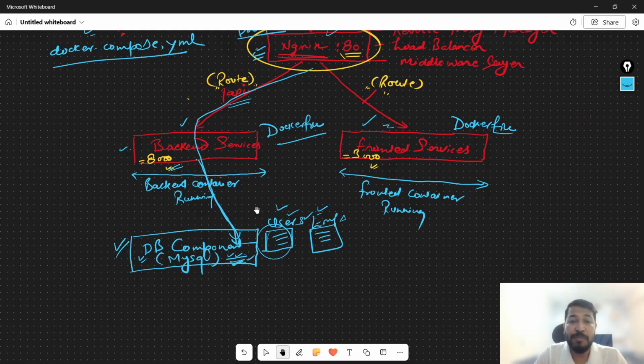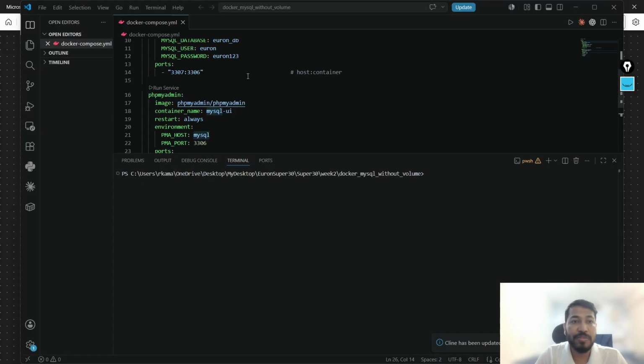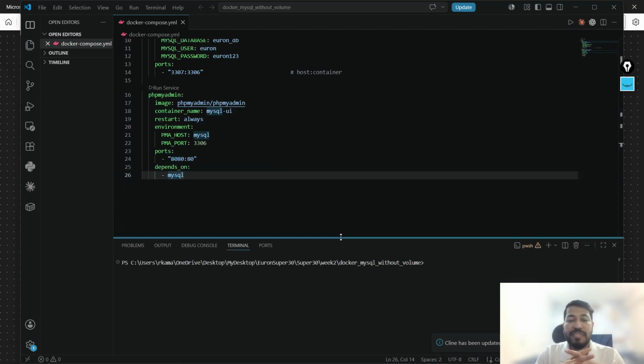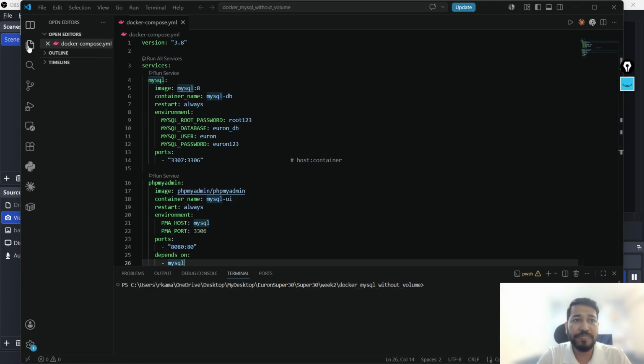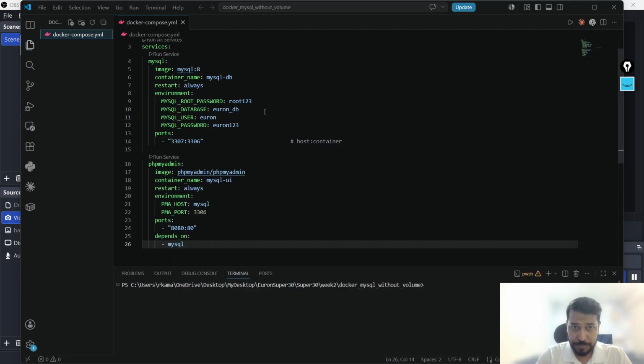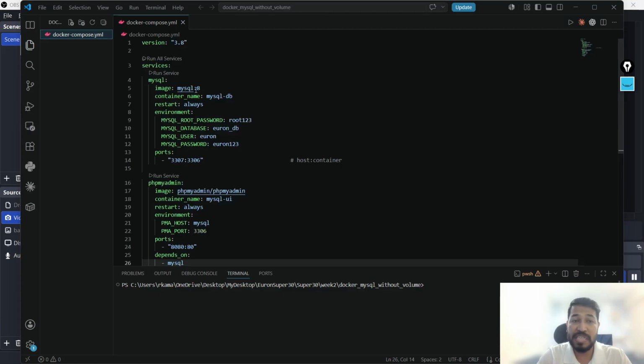Okay, so let's go to the practical implementation of Docker volumes at the project level. As I explained, we will be maintaining a database component as well. Here inside this VS Code project, you can see I'm maintaining this docker-compose.yml file, so that it can create and manage two Docker images, one for MySQL, which is essential for the database service, right?